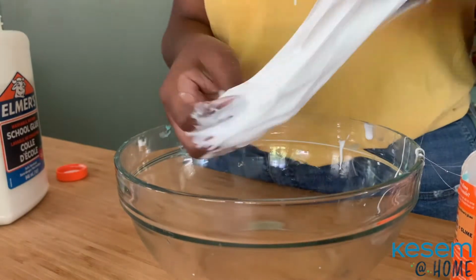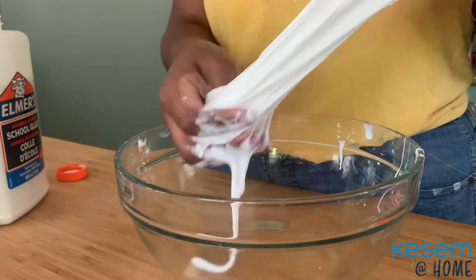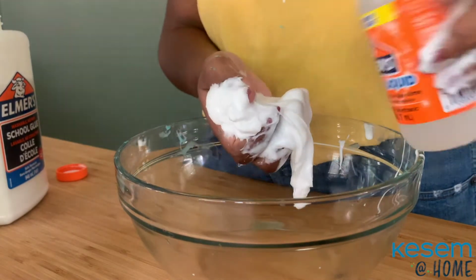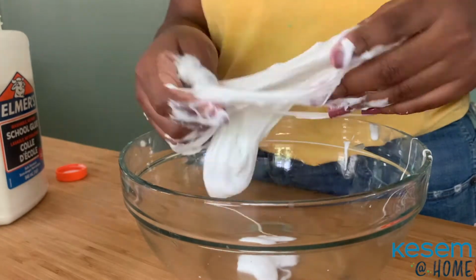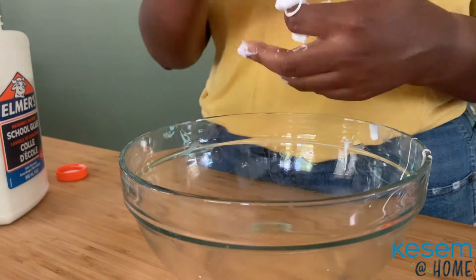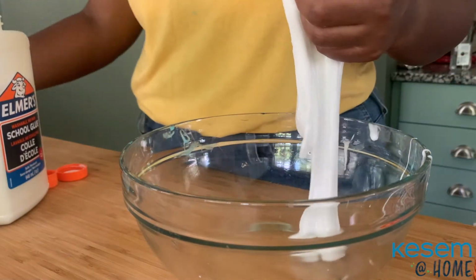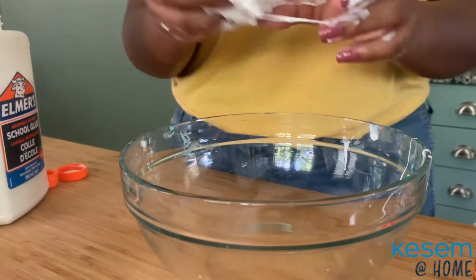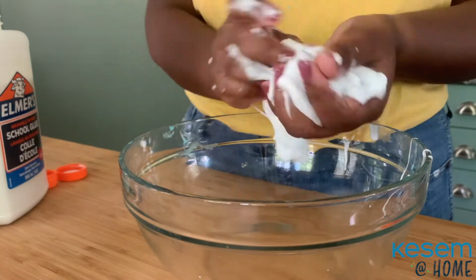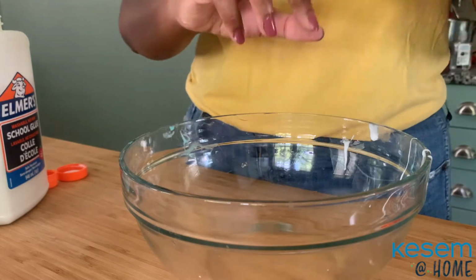So if you are one of my friends that loves the sticky slime, then you can stop there and stop adding in the activator when it gets to the consistency you like. I personally did not love it all over my fingers. It was getting messy. You can see me trying to clean my fingers off with it. So I just kept adding a little bit more of the activator to it until it got to a more consistent consistency where it was less sticky to my fingers, but more of that slimy, fun feeling. And that is just a personal preference, y'all. Everyone can have it look a little bit different. And once you get it to where you like, you're done and can enjoy the fun of playing with the slime.